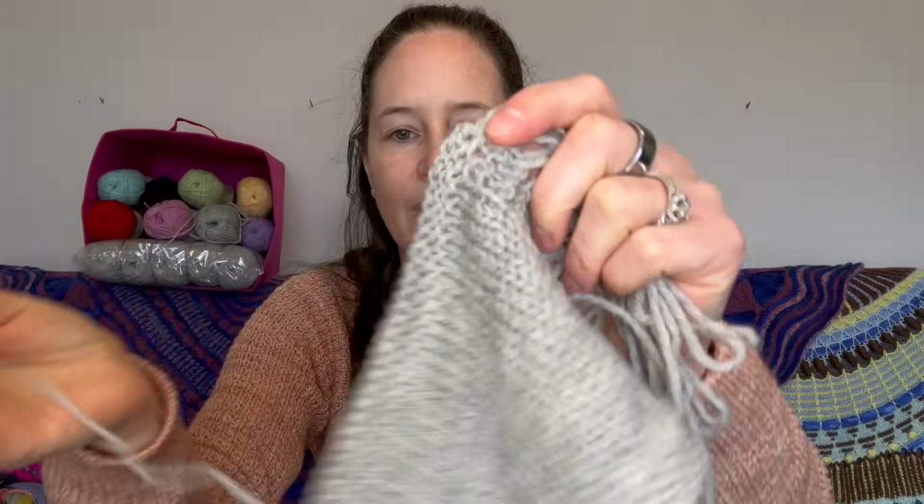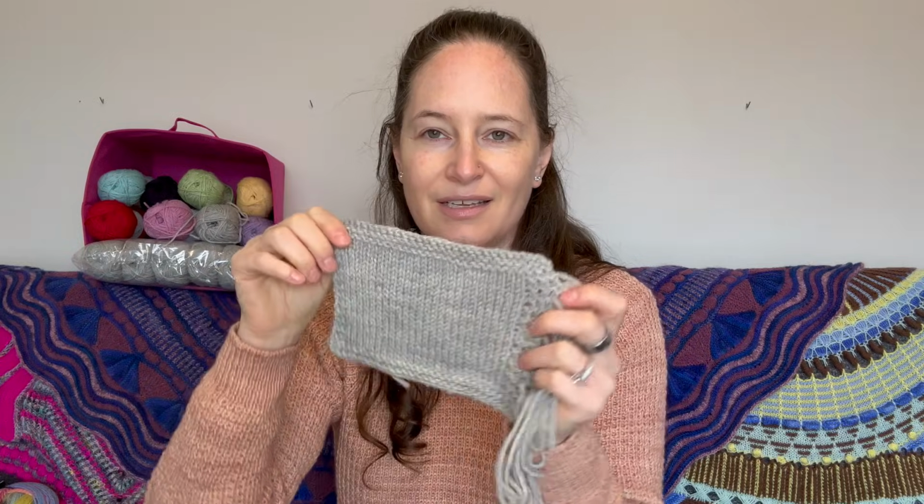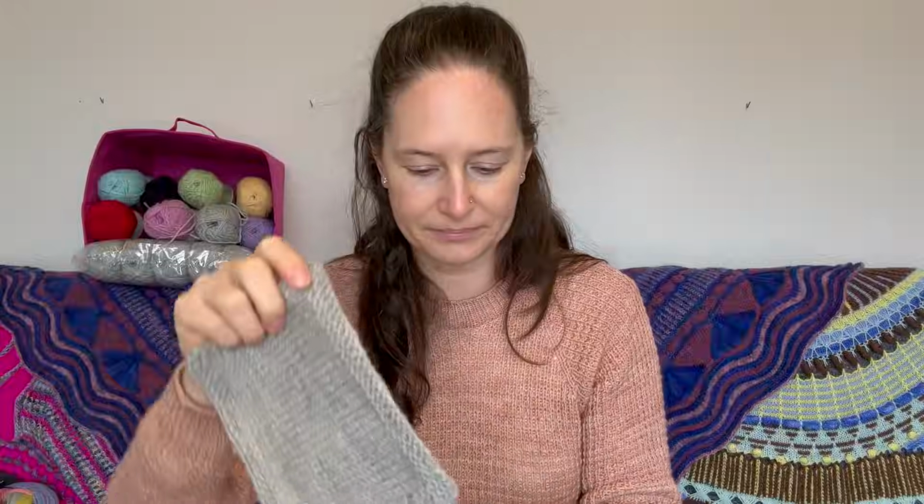But that being said, I feel like I've done a really good job at, when I want to start a project, I'm going to my stash first. And even when I think I haven't found something, I keep looking until I do find something that I can hopefully mold into whatever it is that I want to make. I didn't show you, I did actually swatch. There is my swatch with the Wool of the Andes worsted. And I believe I got gauge. I measured it before I washed it, but I haven't measured it since. So I need to do that, and I need to cast this on sooner than later.